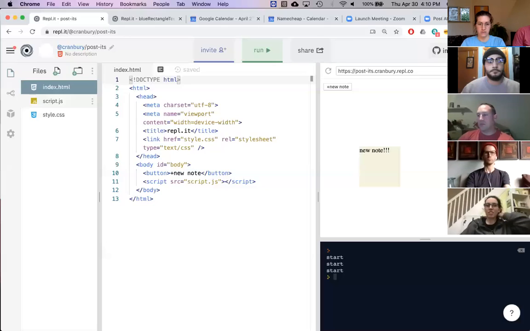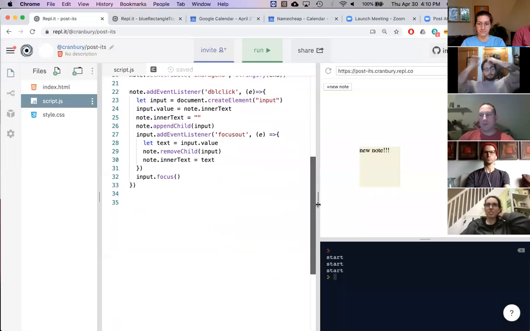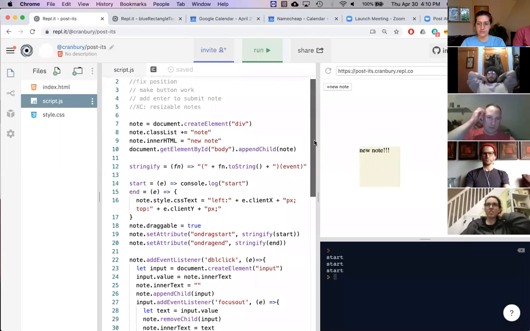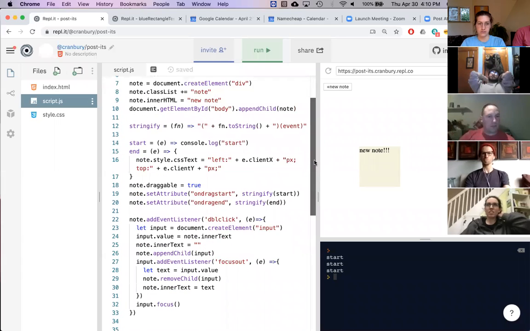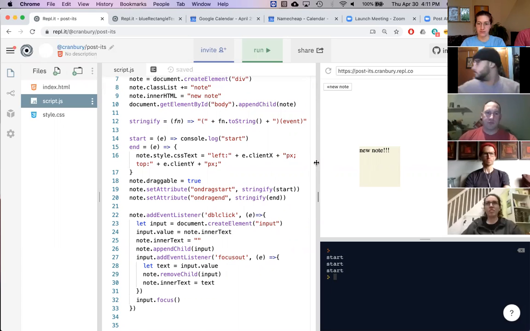Your task is to go into script.js. It's not too much code. Maybe refactor it a little bit. But take a look at the lines here. It goes from 7 to 33, like 25 lines of code. And I want you to analyze how this is working, and then we're going to have someone explain it to the rest of the class. Okay? Take a look.